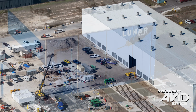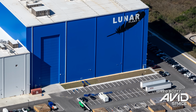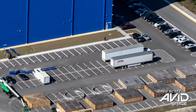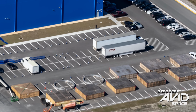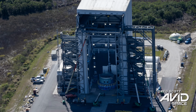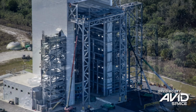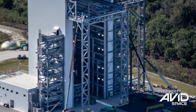The Lunar Plant 1 facility, home to the company's Blue Moon Mark II lander, is now operational, and we can see a few ring structures staged in the parking lot, as well as several wooden crates of similar size. Over at the second stage cleaning and testing facility, we can see the framework for a new door has been installed, finally replacing the door that was blown off the building in 2024 when a New Glenn second stage failed during testing.